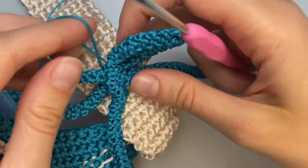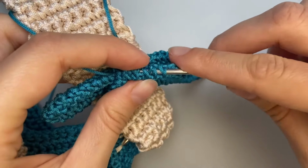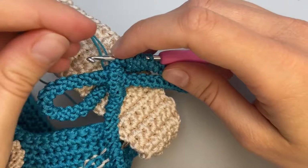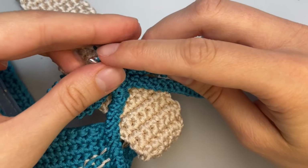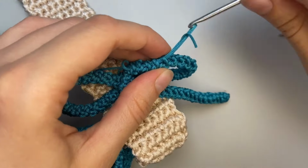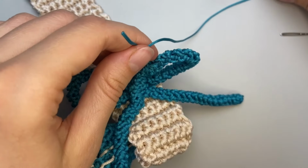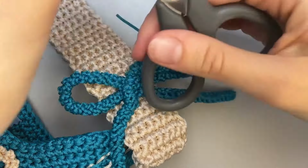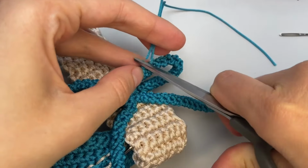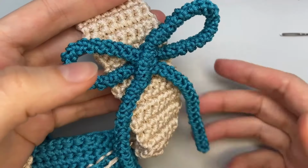I use a hook just like this. And then cut them. And we're ready to go.